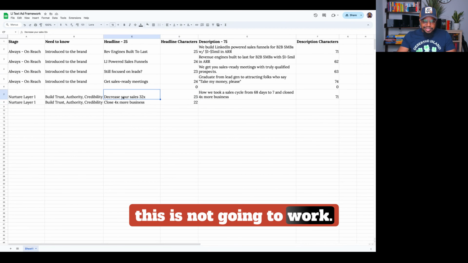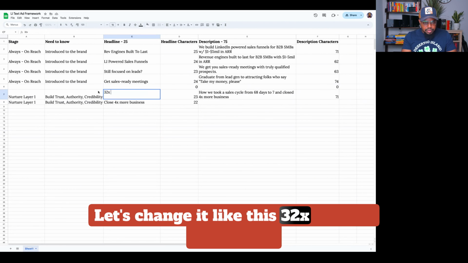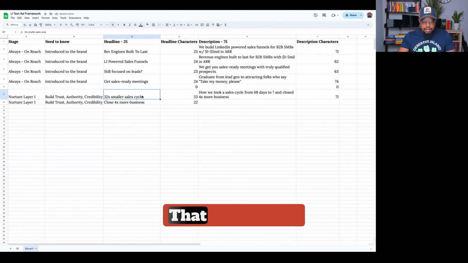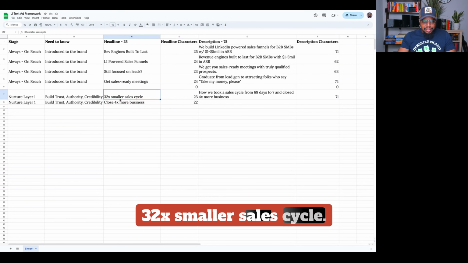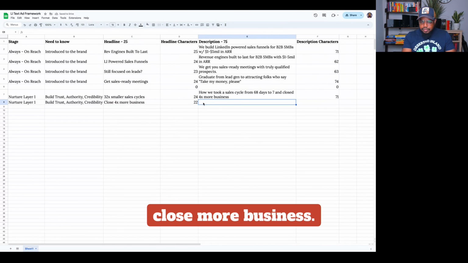Oh, this is not going to work. Decrease your sales 32x. Let's change it like this: 32x smaller sales cycle. Boom. That still works. 32x smaller sales cycle.